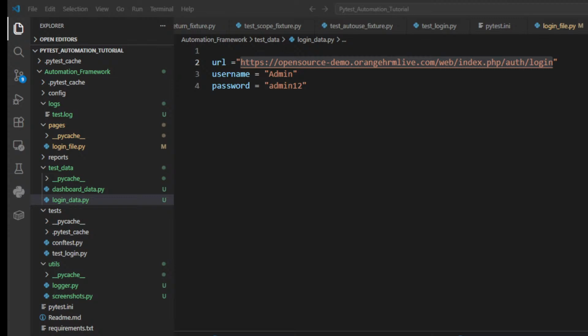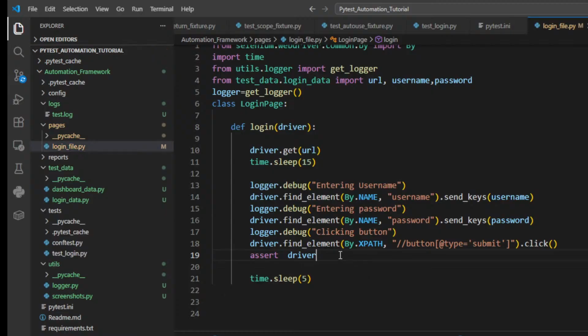Just a minute. Loading. Let me find the URL of the login, and then we can implement the assertion that if the login is not successful, then it throws an error.